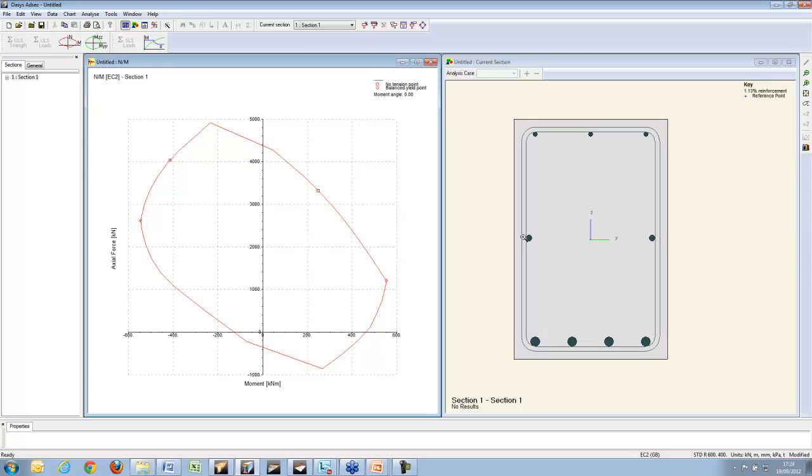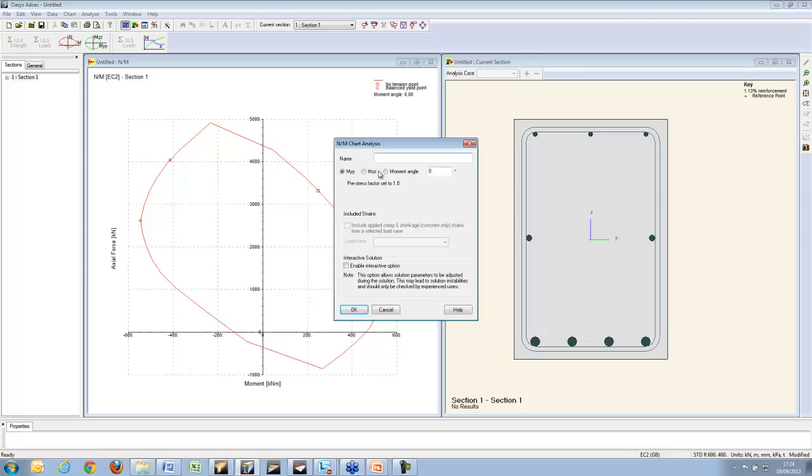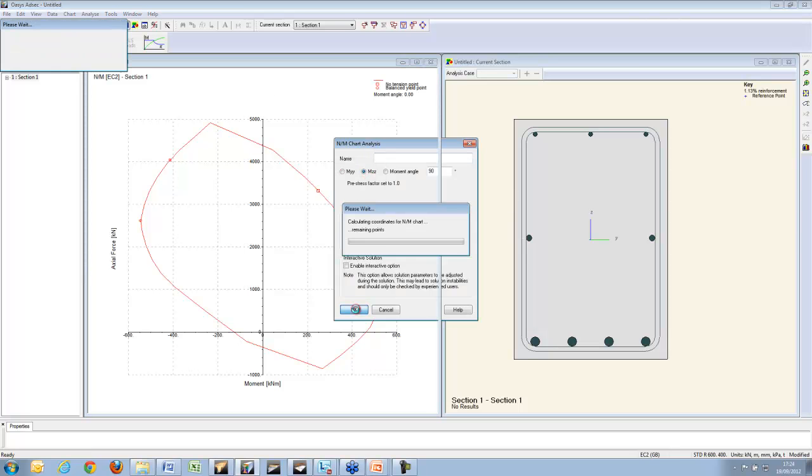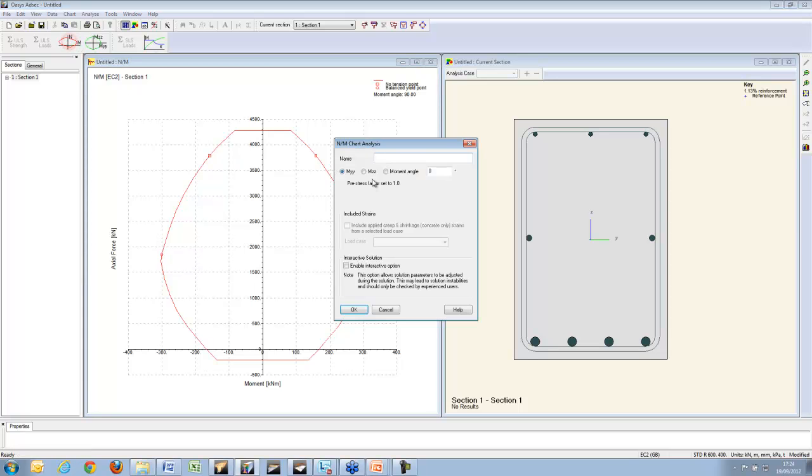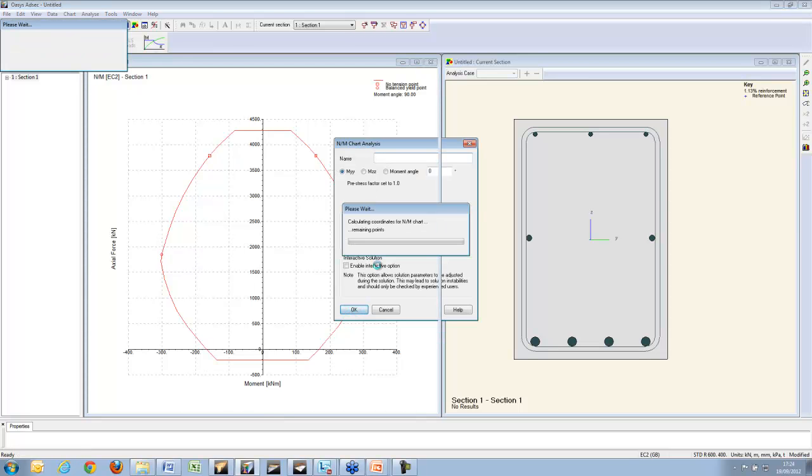They won't be doing very much, unless of course we take the minor axis calculation, in which case the side bars will be doing a reasonable amount. Right, let me just set that back a minute.